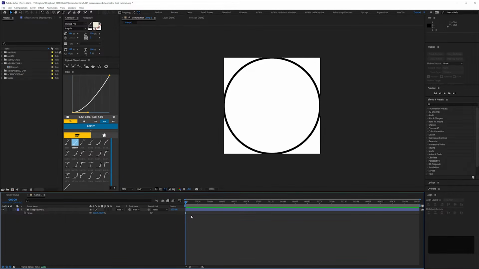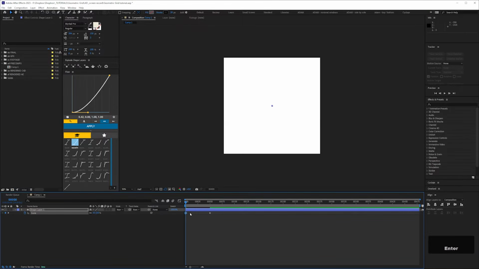It's just going to make things easier when we create loops to see how many frames it animates over. So I'm going to go to 50 frames and set a keyframe, and then go to frame 0 and set it 0.